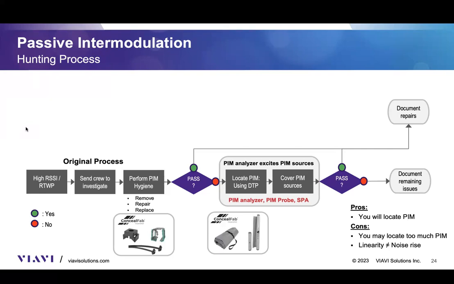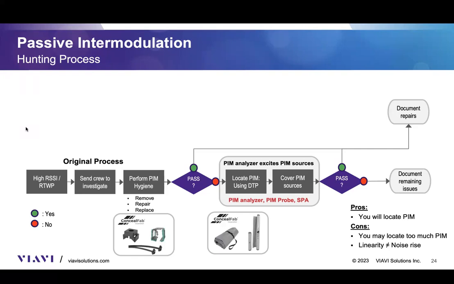Pros are the process works. This took some time to develop, but it's a very good process. We have outstanding signal to noise ratio on the CW tone that we are hunting. Which means that we choose frequencies to put that third order intermod that we're hunting into a guard band frequency, and it's a very strong signal for us to hunt and detect.